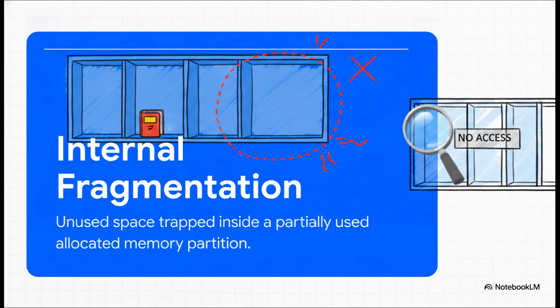First up, we have internal fragmentation. Going back to fixed partitions for a second, this is basically like putting a tiny paperback book on a massive oversized shelf. Because that partition is assigned exclusively to that one book, all the extra empty space on that shelf is technically considered occupied by the system. It is completely unavailable to any other waiting jobs. It's totally wasted. It's fragmented internally.